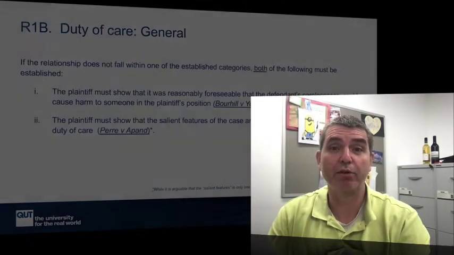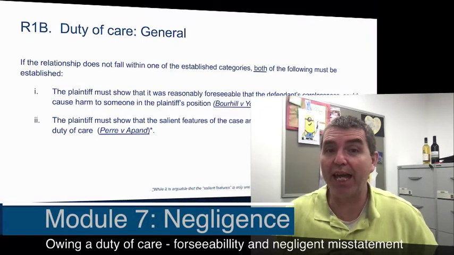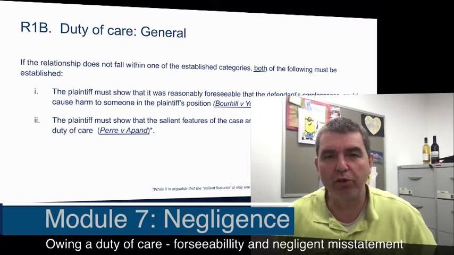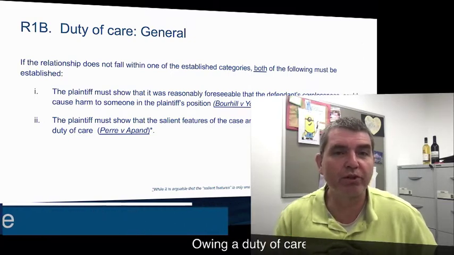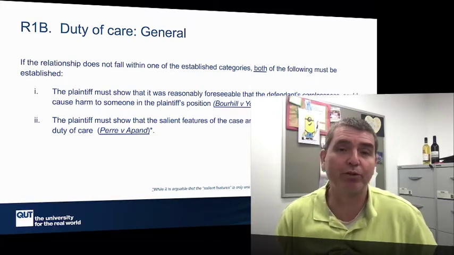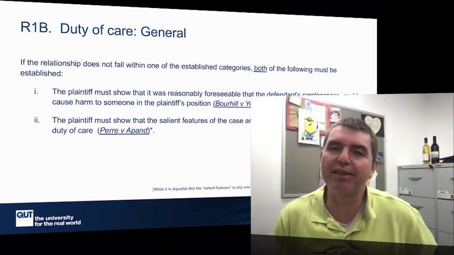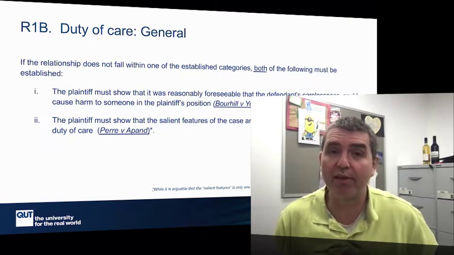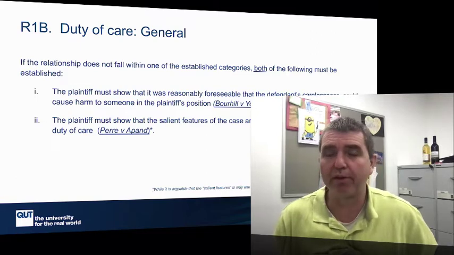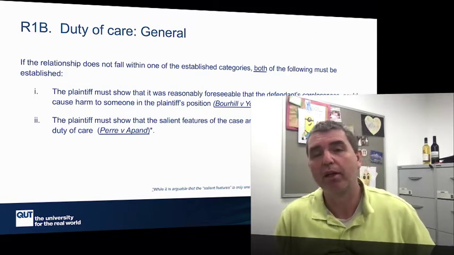We've looked at the case where the law has already established that a certain category of person owes a duty to another person. That's happened through cases that have come before. So it's case law, right? Common law sense too. What we're going to look at now is the general test. So this is the kind of test that would have been applied by the courts to get to those established categories. There are two things that you need to establish if someone is going to owe a duty of care.